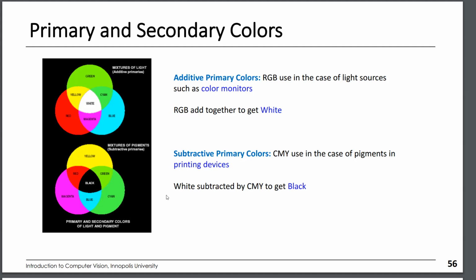The things that you guys draw with, right? So if we use the colors that we are drawing with, and we combine all of the different colors that we have, we get black. And if we use light and we combine different colors of the light, we get basically their combination becomes white. Something very similar here. So when we subtract basically this CMY, which is like cyan, magenta, and the yellow, we could get the black color.